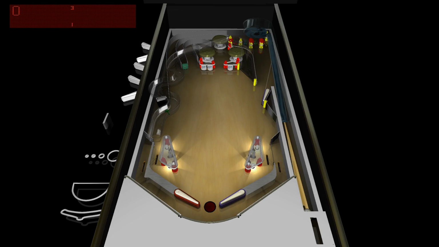So I'm just going to play a bit so you can get an idea. So you can hear the ball rolling up. It sounds different on the ramp than it does on the playfield. And the ball rolling is automatic. That's code I added from my pin event tables. So you don't have to do extra stuff throughout the whole table except for the ramps, but we'll talk about that later.